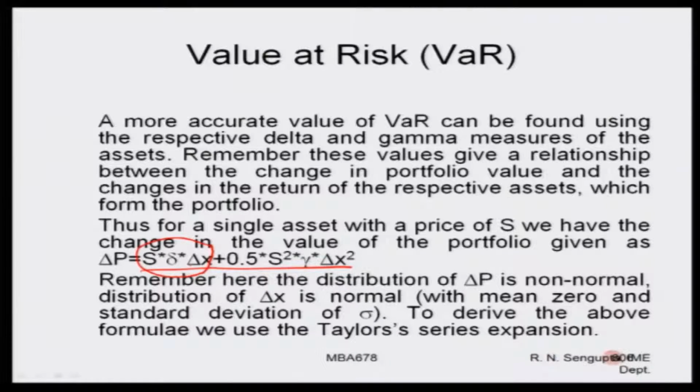When you find out the rate of change of the portfolio, there you see for the first time gamma is coming. So, now you will see that the concepts of deltas, gammas and so on and so forth can be brought into the picture as you basically make your problem much more realistic, considering the data are available and you can do your calculations accordingly. And this half basically comes from that factorial, 1 by 2, and this delta x squared is basically the h square term which you have in the Taylor series expansion.